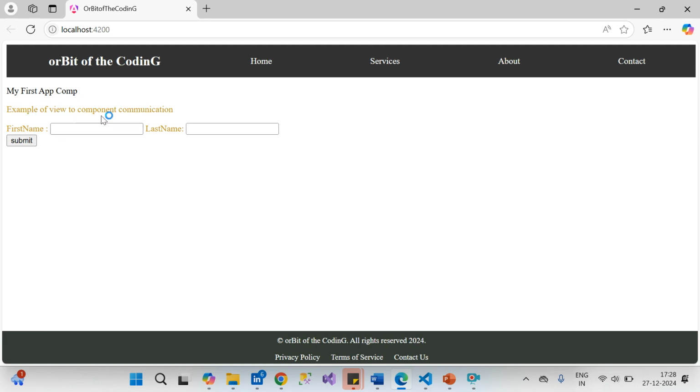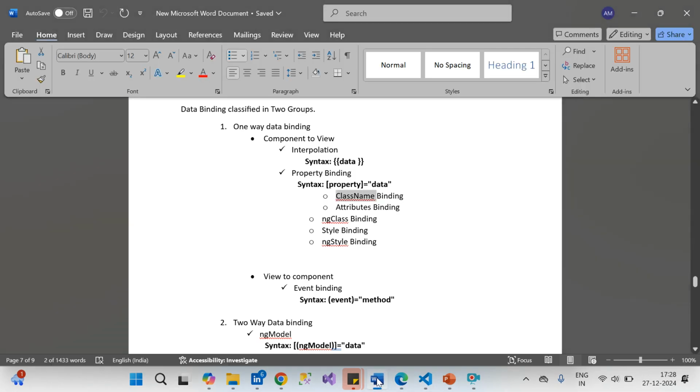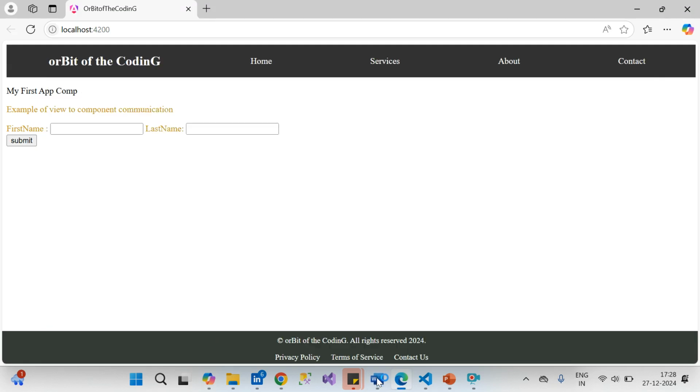So the data is changed based on the event.